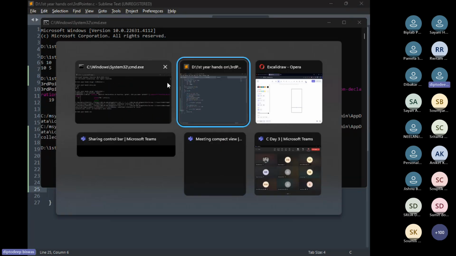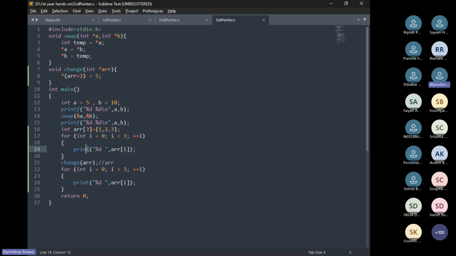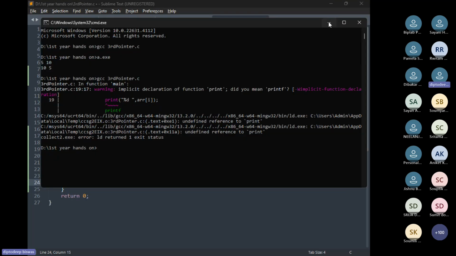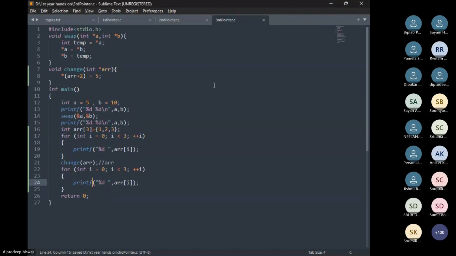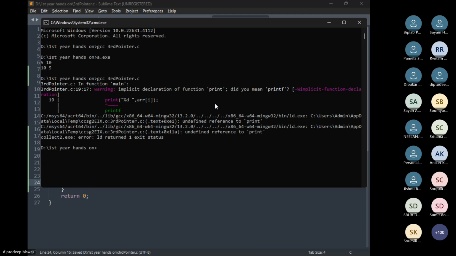Oh, the print function. Someone actually said the print will print if, and I also print. My bad, sorry guys. Let me save this. Okay, it's successfully compiled. Now let's call the a.exe file.